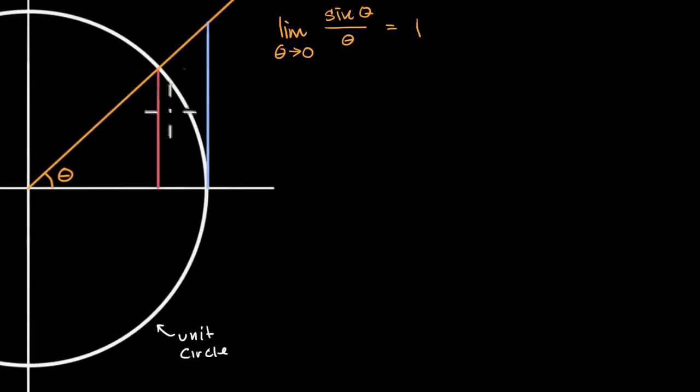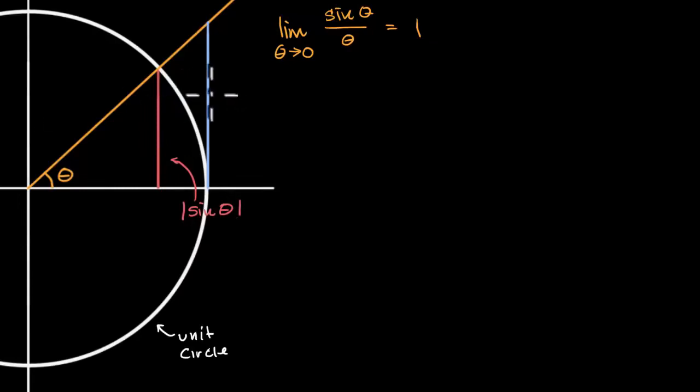So what does the length of this salmon colored line represent? Well, the height of this line would be the y-coordinate of where this radius intersects the unit circle. And so by the unit circle definition of trig functions, the length of this line is going to be sine of theta. If we wanted to make sure that it also worked for thetas that end up in the fourth quadrant, which will be useful, we can just ensure that it's the absolute value of the sine of theta.